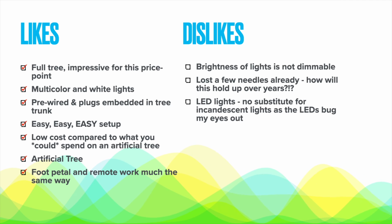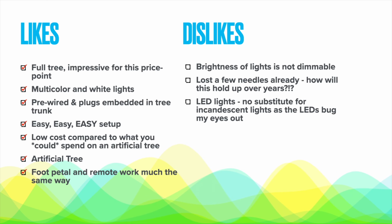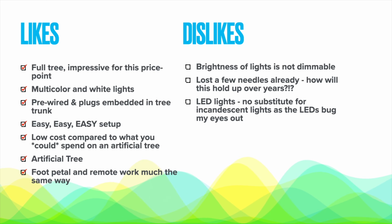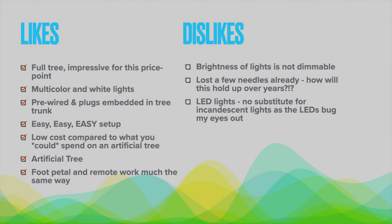On the dislike side, the lights are not dimmable, so they're very bright. And I'm always concerned how things are going to hold up over time, and just that the LED lights are not as pleasant to look at as the traditional incandescent lights. But overall, we're very happy and enjoying the tree.